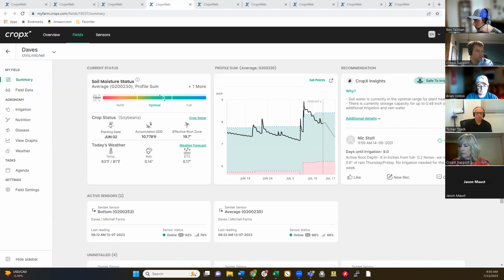Sorry, Ben, what were you saying? Got a question here. Christy had a question saying that her moisture levels have been a little bit less than optimal in the mid and lower levels, and she's wondering how to rebuild those levels without running into issues of leaf wetness going into tasseling.